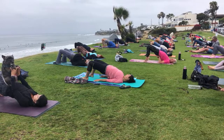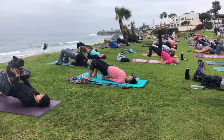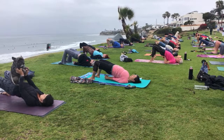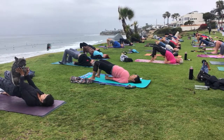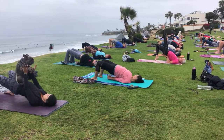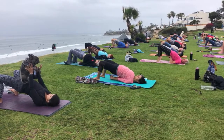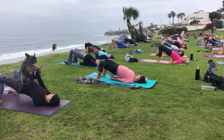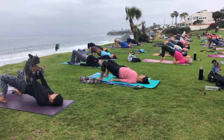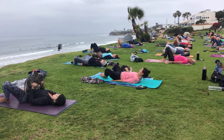If you're open enough to interlace your fingers underneath you, certainly an option. Good, everybody. Take an inhale. Separate your hands. Slide your hips to the ground. Take your knees wide to the edges of your mat. And just let your knees rest together.